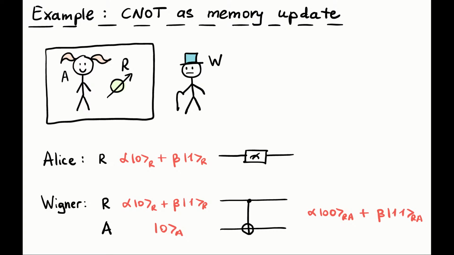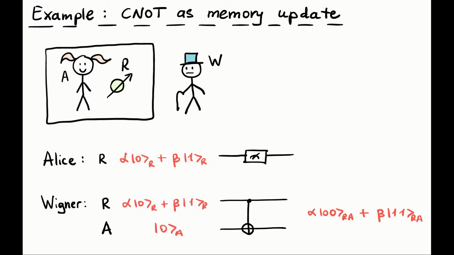And in this case, Alice is modeled as a quantum system. Namely, we can model her as a memory qubit where the result of her measurement is written down. In the process of the measurement, one can see two distinct views. One by Alice, where she just measures the system R in the computational basis and gets outcome 0 or 1. Or from Wigner's point of view, the whole measurement process, the evolution of the whole lab, can be seen as a unitary process, which is the coherent copying of the state into Alice's memory, which results in the following joint state of R and A.